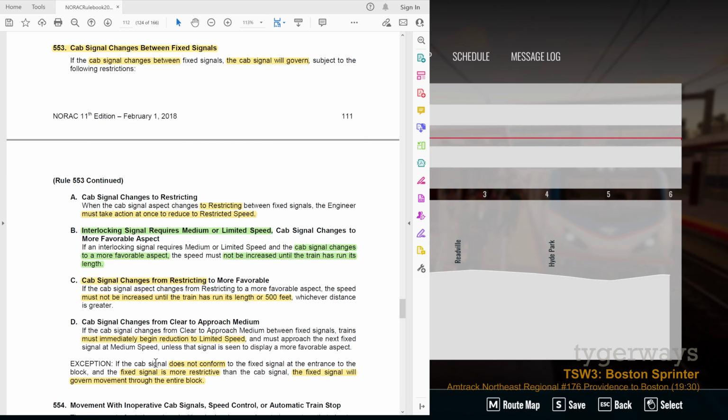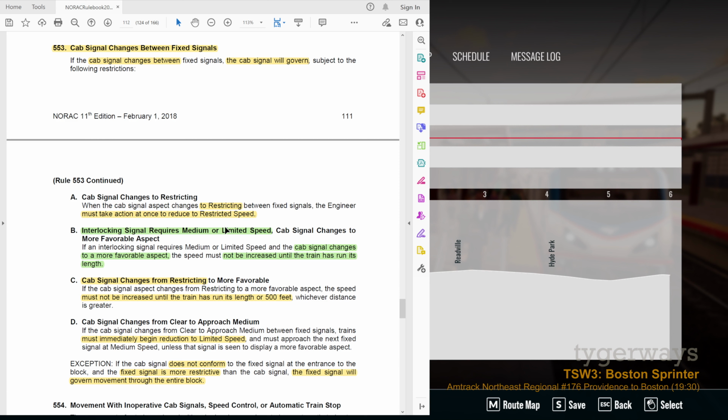Yeah, so even if the cap signal upgrades while you're in the block, it is still the more restrictive wayside signal at the beginning of the block that will govern your movement, and then you will have to tell the dispatcher anyway that there is something amiss, and for security reasons the more restrictive signal will govern. If the cap signal is the more restrictive one and it gets upgraded, then you can make use of the upgrade. But if the fixed signal is the more restrictive, then you should stick to that, because the wayside signal obviously has no chance to tell you its indication the way the cap signals have.